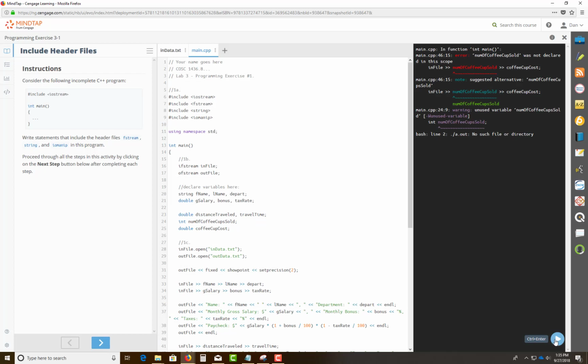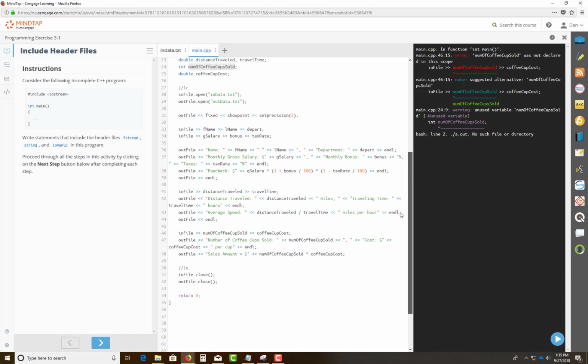Okay, so I have some variable errors here, which is good. I want to troubleshoot this with you so you can see what I'm talking about. So it says infile, I'm storing in num of coffee cups. Number of coffee cups. Here, this is the variable that I have. You see up here? I'm going to copy that because I think I might have misspelled it, because I made that variable too long. So let me come down here, infile number of coffee cups. I want to make sure that's the right spelling. Okay, let me try this again.